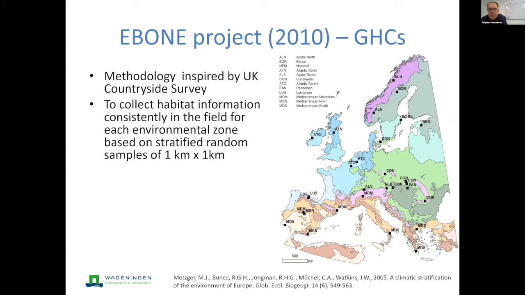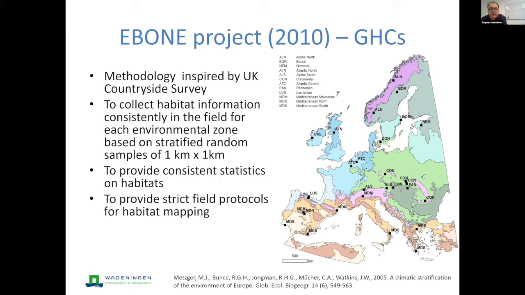And so if you have enough samples of 1 by 1 kilometer, for example, then you can calculate the total number of habitats. So it can provide consistent statistics on habitats, and maybe those statistics are better than any other one. But of course, the limitation of this kind of approach is that it's only related to a small amount of samples across Europe.